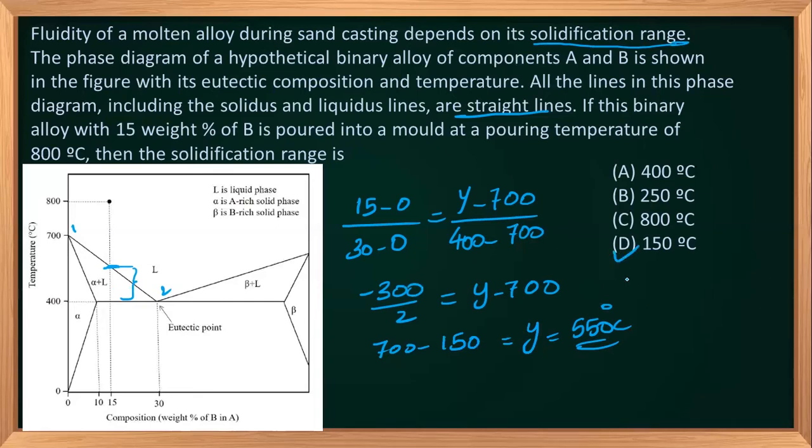Or if they are asking exactly what is the limit of solidification range, then the answer would be 400. Some of our friends might have misunderstood this one. So the apt answer for this one is not given. The actual answer would have been 550 to 400. Since that is not given, you can say that the range can be expressed as the difference between these, and it will be 150. Okay.